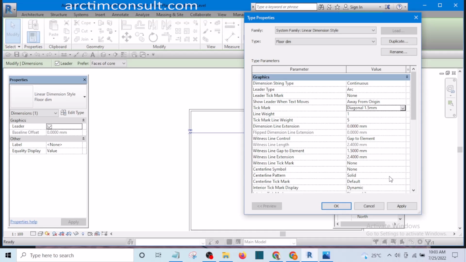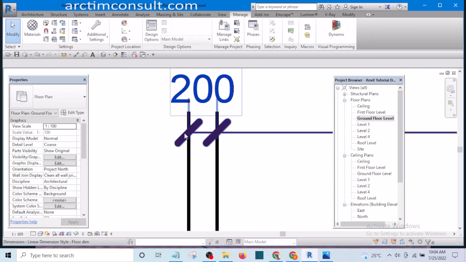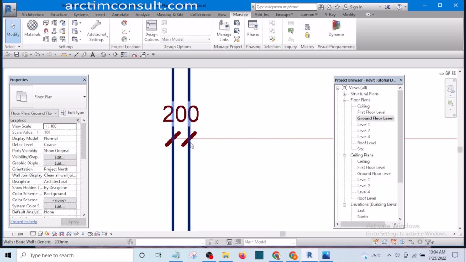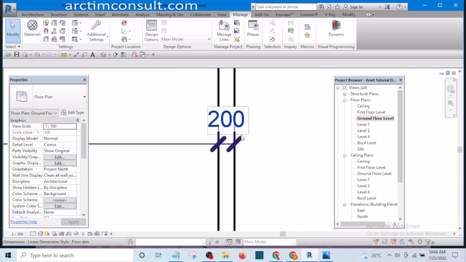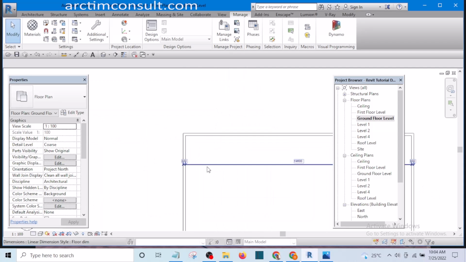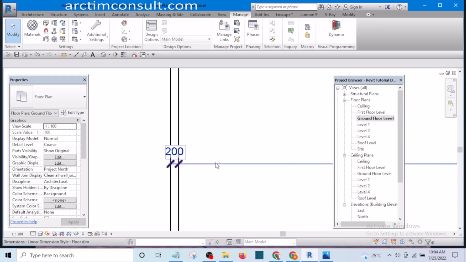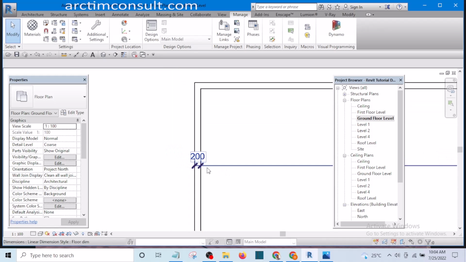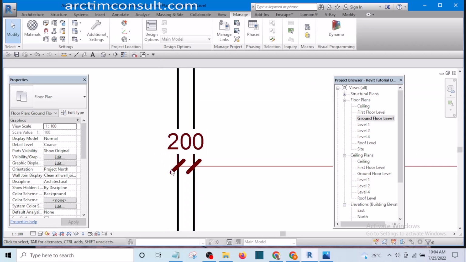Select that, then click OK. You can see now that this is short and more professional. This is looking nice now. Then we are done with setting our dimension. We have set the color, we have set the size of the tick.